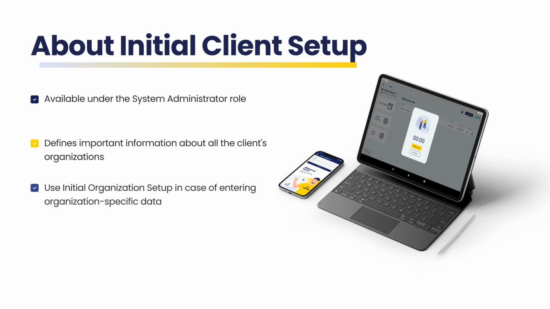The use of this window is recommended in case the same chart of accounts applies to all the organizations belonging to the client. In case of entering a different chart of accounts for each specific organization, the window to use is Initial Organization Setup instead of this one. See the corresponding documentation to know more about this window.